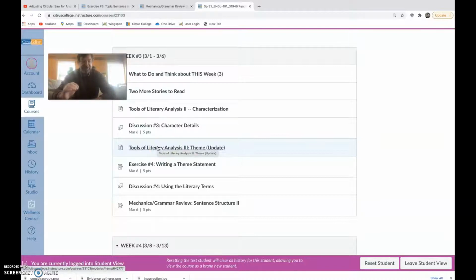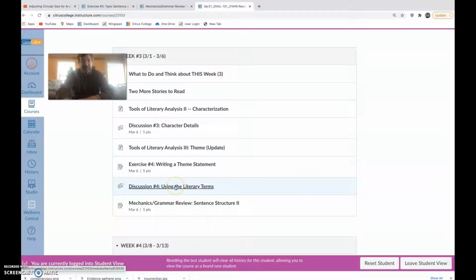It's the author's purpose. What do you want to get across about humanity or about life, and learning how to word that. And like I say, when you get to paper number 1, really the theme is kind of your thesis of the paper, and then you're going to use the other terms to prove that you're right about the theme. Exercise 4, you're going to have to write your own theme statement, again, using something from pop culture, a movie, a book, a comic book, whatever, but you're still going to have to write it the way that a real theme statement is written.